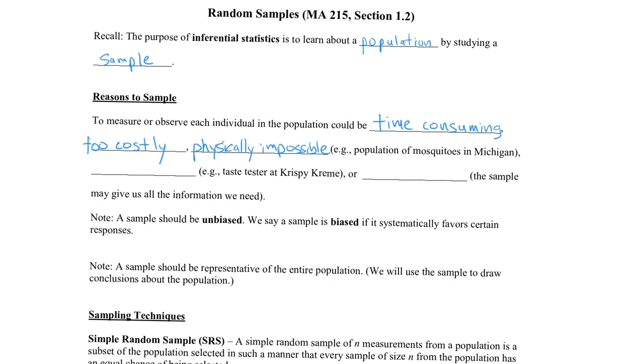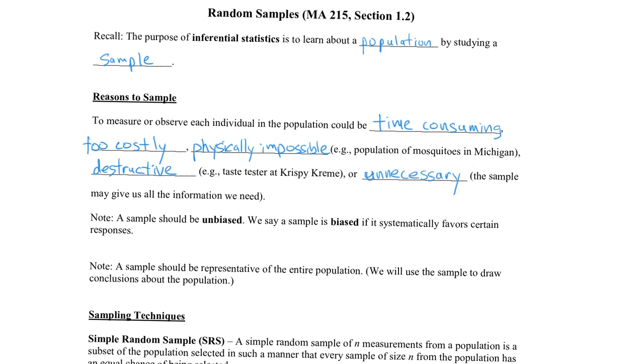It's not possible to actually count every mosquito in the state of Michigan. Also, sometimes sampling is destructive. So sometimes you have to take a stress test on concrete. You take a sample of the concrete, you let it cure, and then perform some sort of stress test. Well, obviously that part of the concrete cannot be sold. It's been destroyed. Or even if you were a taste tester at Krispy Kreme, let's say you have this great job. You are at the end of the assembly line at Krispy Kreme, and your job is to sample every donut, take a bite out of every one, and if it passes the taste test, you put it on display. Probably not a great marketing plan. And sometimes it's just unnecessary to observe every individual in the population. The sample may give us all the information we need.